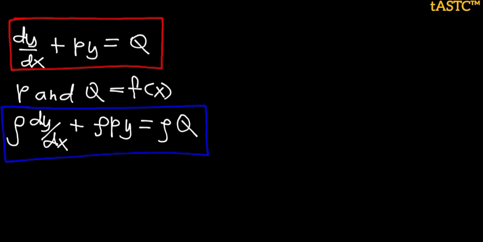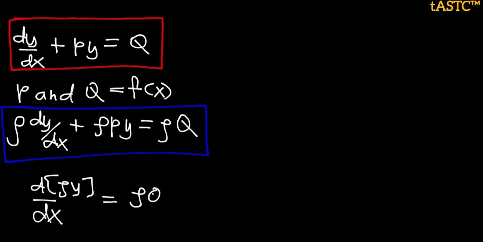Next up, we need to take rho multiplied by y and find out what is going to be the derivative of this function with respect to x. So in this case, we're going to take rho to be one function and y would be another function. Now, after finding the derivative of this, we need to equate that to rho q. So this is what we're going to do. We have d(rho y), that is the derivative of this with respect to x. We need to make that equal to rho q.